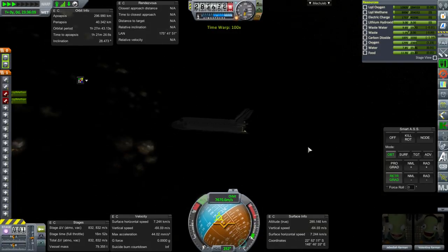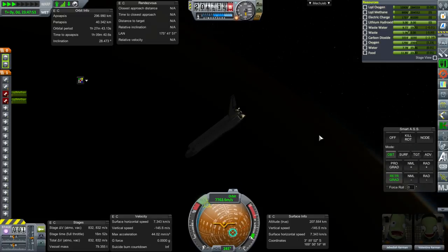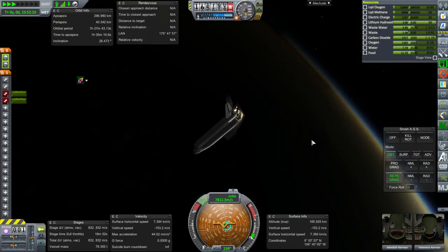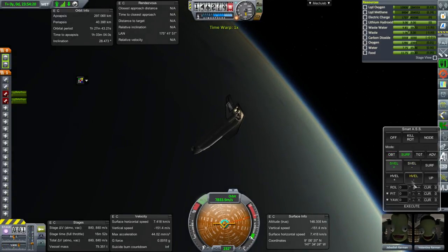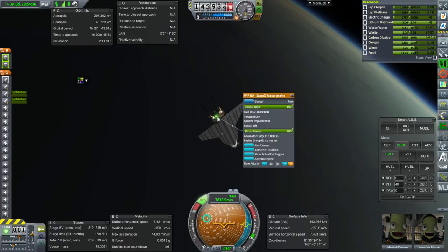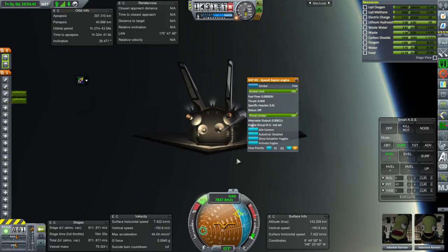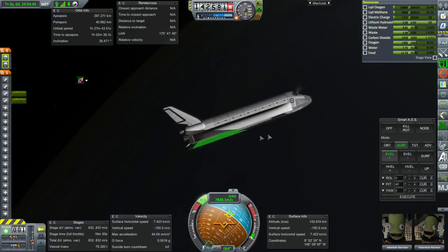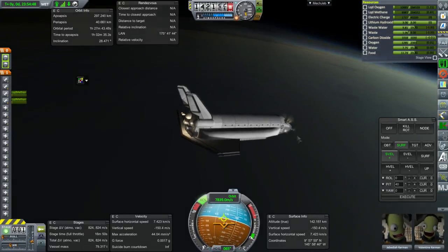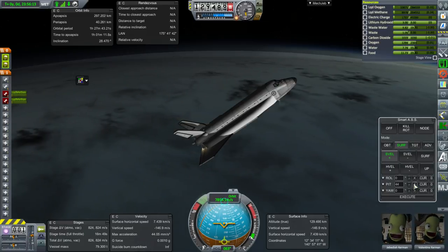I actually tried the shuttle re-entry in X-Plane 11 — full re-entry flight — and I'll probably do a video explaining why, but that wasn't very satisfactory. These OMS engine plumes are still lit and acting like they're producing thrust; that's why the back end has lights on it. I'm going to pitch up a little bit more — we're a little bit further along in the trajectory than I'd like.